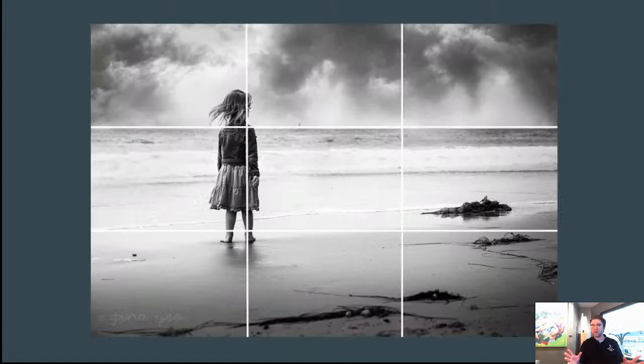We love beach photos. They work really well to break down the rule of thirds. One day I'm going to get non-beach photos, I promise. Second one, we got a little girl. She hits perfectly in our rule of thirds. Shoulder blade is hitting the top circle, left ankle or right ankle is hitting the bottom one. We have a beautiful horizon line that hits at the top third again.